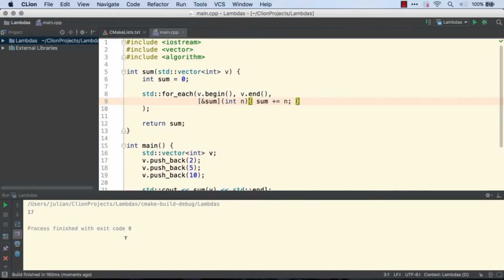So what's the advantage of using a lambda? One advantage is code locality. Instead of creating a named function that we may only be going to use once within the forEach, we can define the function at the point of use. And as I've already mentioned, lambdas can be very efficient due to code inlining.